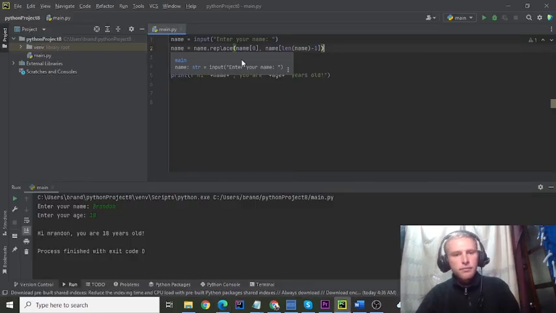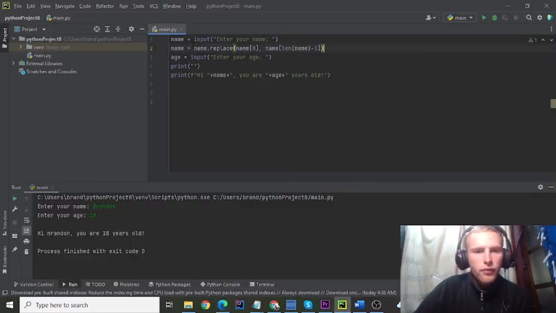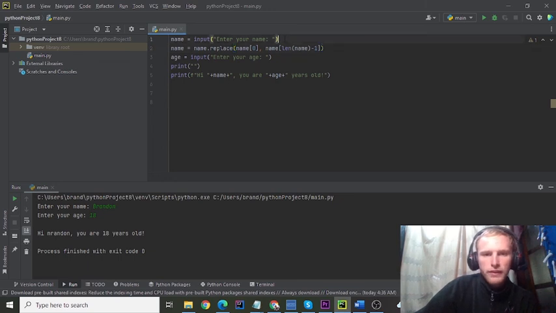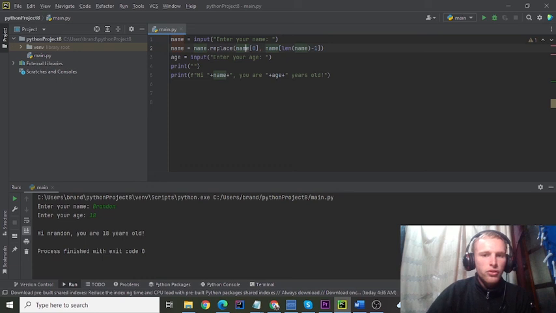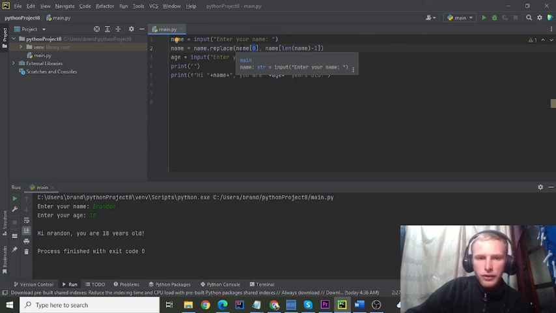Okay, so as you can see, I have input, enter your name, so we get the name here. And right here then, when it comes down over here, we go name.replace. And as you can see, we get the index of the first index is 0, and this grabs the first value of the string.